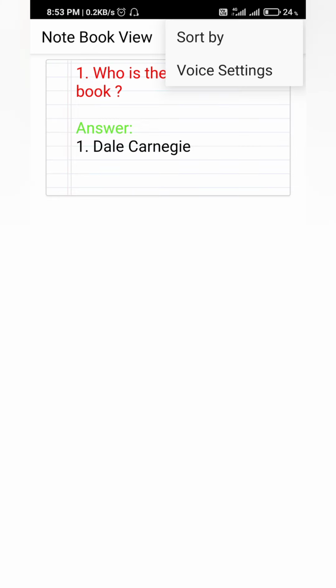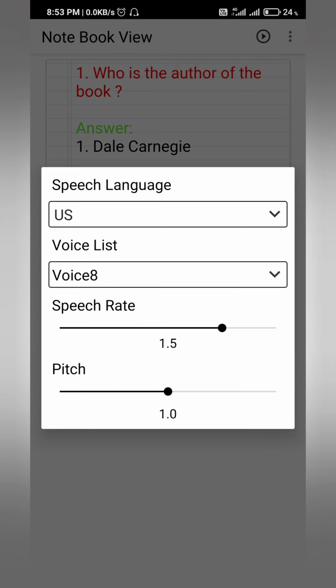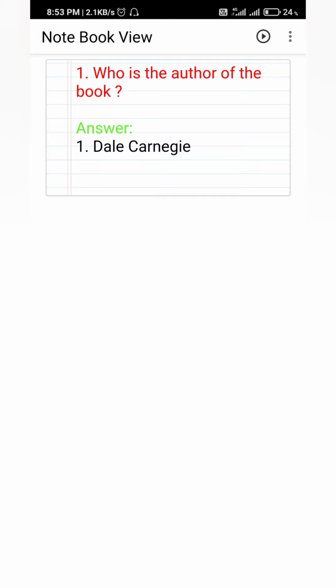You can also change how the voice should sound. I usually prefer to set the voice to match my own tone. You can go to the settings, select different countries, origins, accents, and different voices that are available for you, and you can also change the speed of the voice or even the pitch to match your voice. So now we have learned how to create questions and answers in a book. Let us see some more features that will help us while we are reading a book, such as How to Win Friends and Influence People.